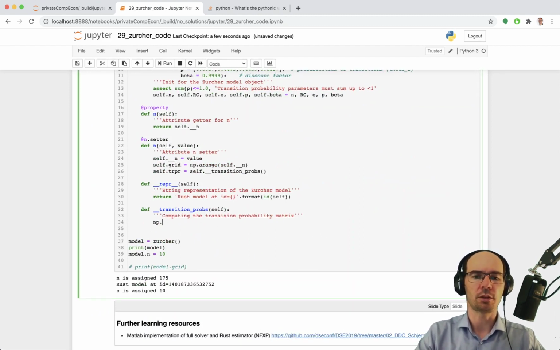Let's start creating this. So let's call it TRPR, transition probability, and I'll start with zeros of which dimension? It needs to be self double underscore n. So the dimensions of the model.